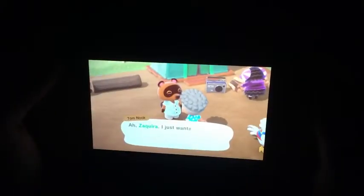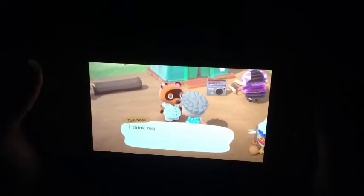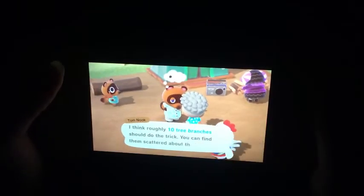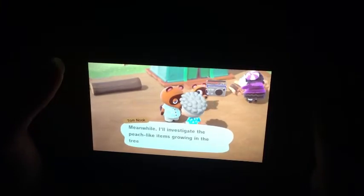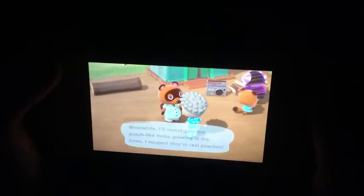Zakira, would you come see me for a moment? Okay, sure. Zakira, I just wanted to go over what we need for the campfire. Why peaches? I didn't want peaches. I wanted oranges. Aww. I'm not gonna save and restart. Too much work.